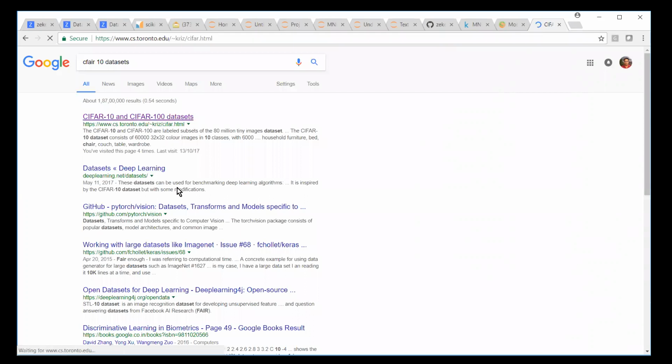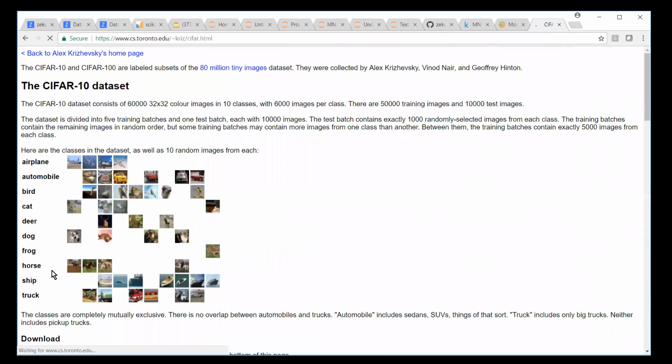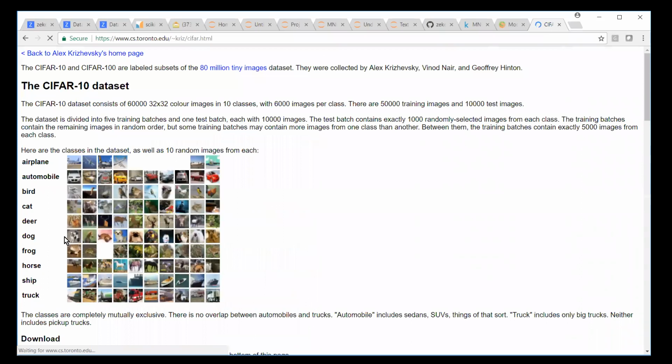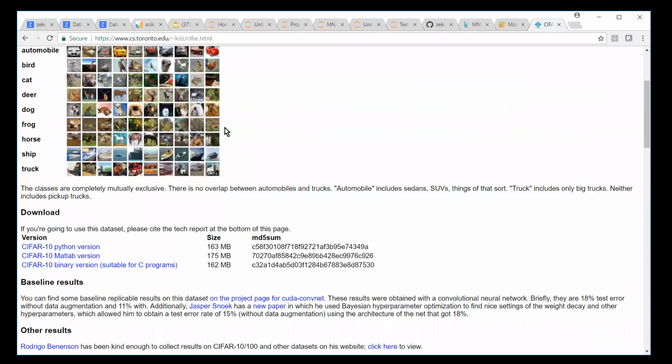This is 32 cross 32 images of all these categories. You see this dog, right? They have a lot of dogs. After training, if you give some dog of this particular image size, it will be able to identify that this is a dog, more or less. This is used in deep neural network systems. But the problem here is that the data is huge. I don't know how much.